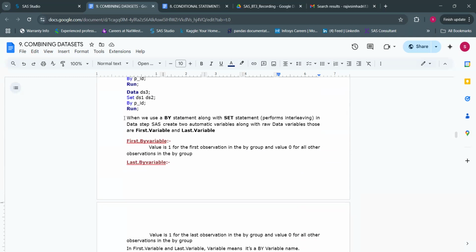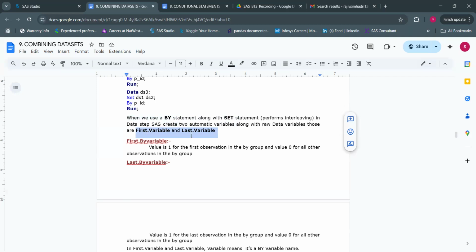When we use a by statement along with the set statement in the data step, SAS creates two automatic variables along with the raw data variables. Those are first dot and last dot. Whenever we use a by statement with a key variable, which is a by variable, it creates these two automatic variables.